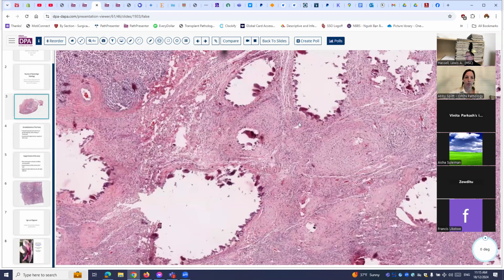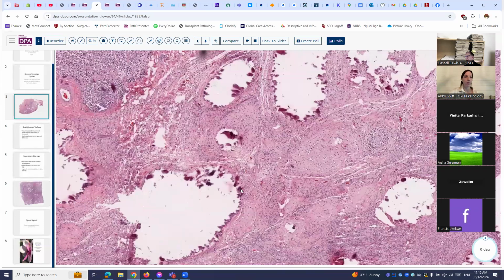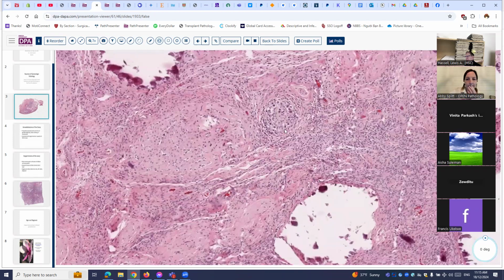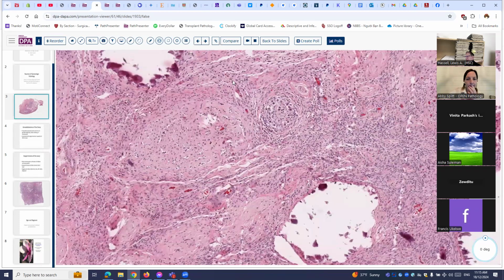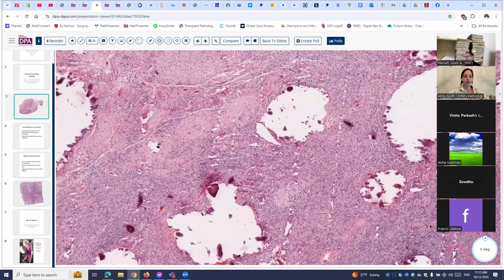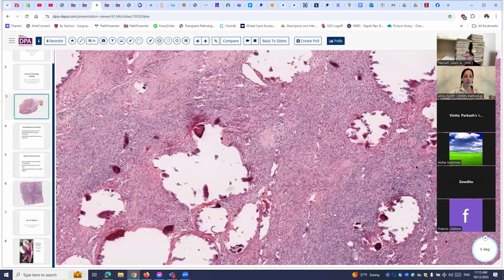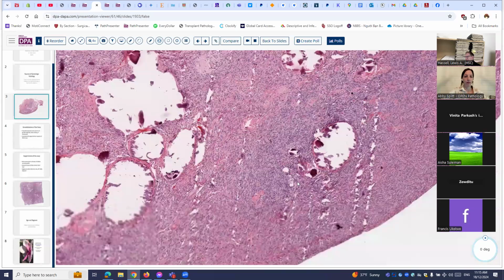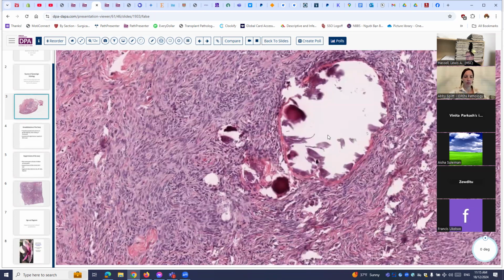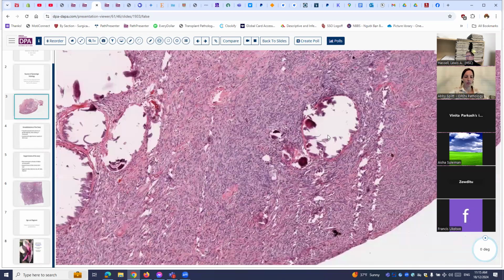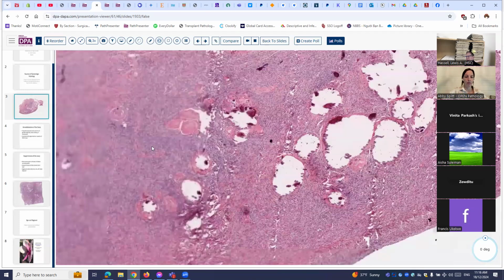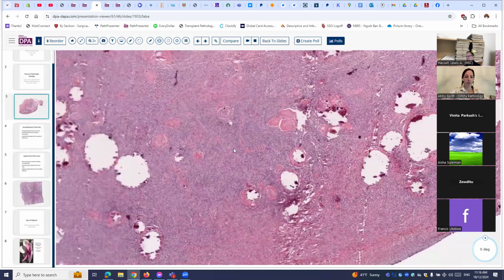So what do you make of these calcified areas and the stroma out here? What do you make of these calcifications? What's the cause of this calcification, you mean? Yeah. It's a kind of dystrophic calcification. Okay, could be. Let's look a little further and see if there's any other clues here.